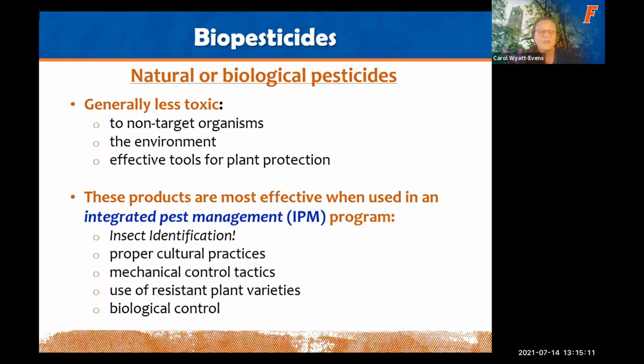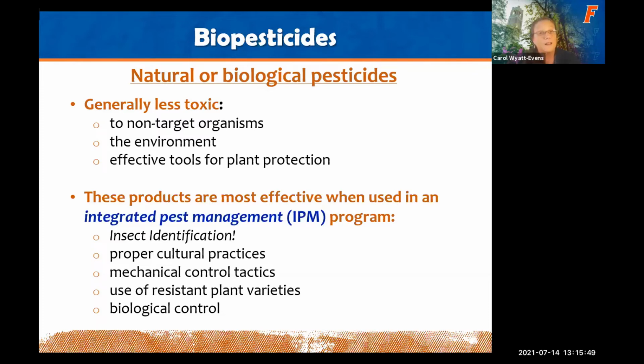So before turning to using any chemical product, you're going to want to first do a proper insect identification. Before you do anything, identify that pest. Know what insect you're looking at and make sure it's something that actually needs to be controlled, because it could be a beneficial insect, right? There are many reference sources as well as webinars that talk about beneficial and pest insects. I do happen to offer one, but it's just one in a sea of information. So just make sure that you're using reference sources that are in your area or your region, right?